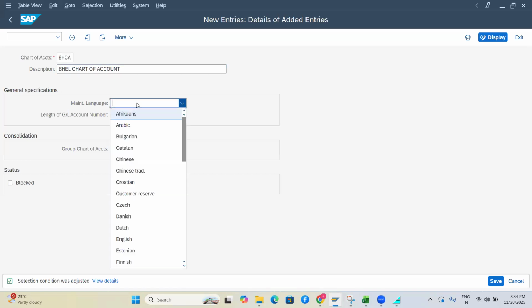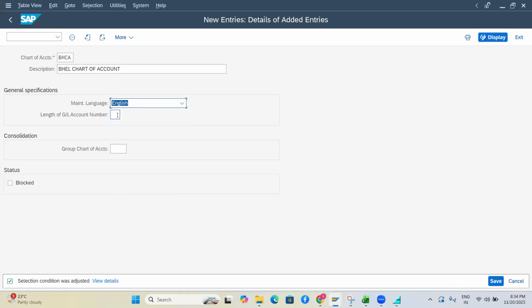Then we can put the language EN. For the length, I can put 6. Based on your requirement, you can put up to 10 characters; 6 or 5 is also allowed. If I put 12, it says not allowed. 10 is accepted, but I will put only 6.